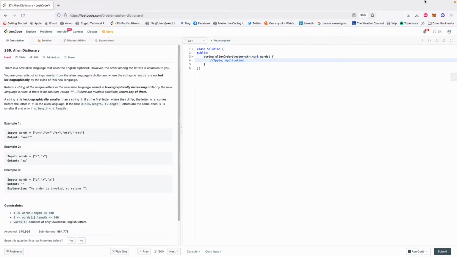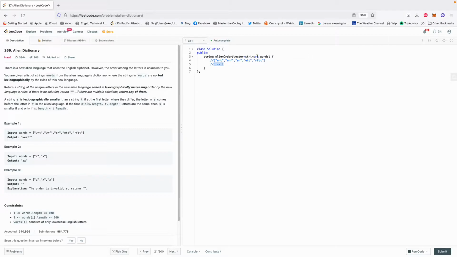So in this example, we know that E comes before I. That's what we've gathered here. But if we were to apply this to the dictionary, what do we have here? We have this list of words. Let's paste it here to do an example. Let's go through each word and try and gather the logic behind how we got to that output.